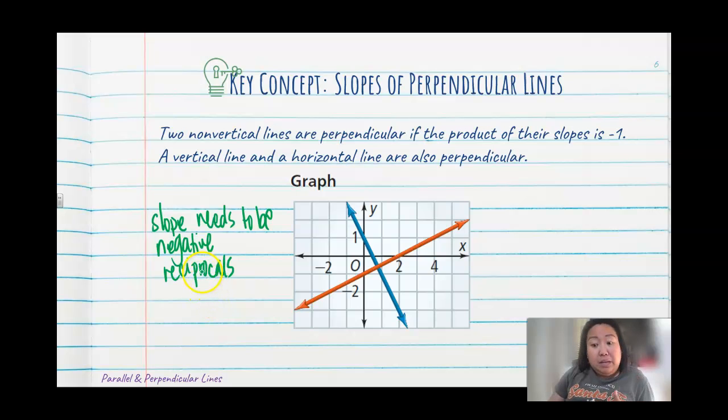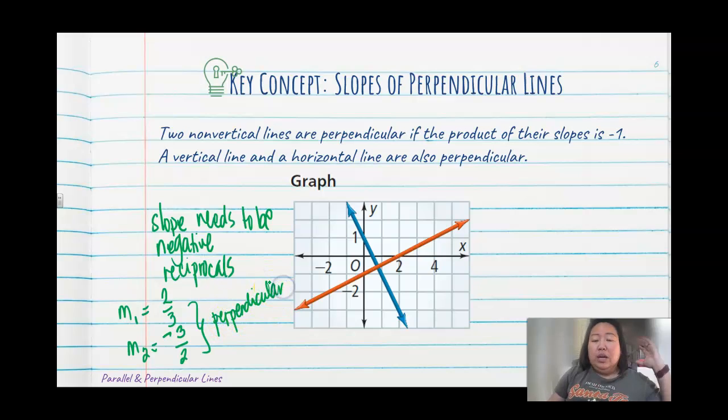Okay, so let me give you one example when I say negative reciprocals of each other. If the slope of line 1, let's say, is 2/3, for it to become perpendicular, the second slope needs to be, this is a positive 2/3, so it has to be the opposite sign. That's going to be negative. And then it has to be the reciprocal, so it has to be -3/2. So if these are the slopes, then they will be perpendicular.